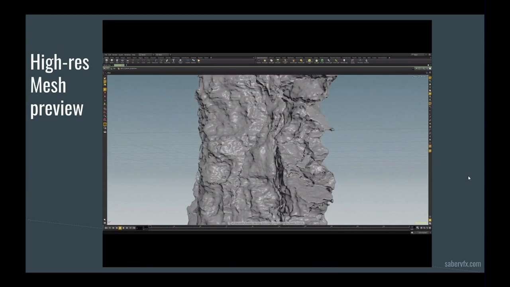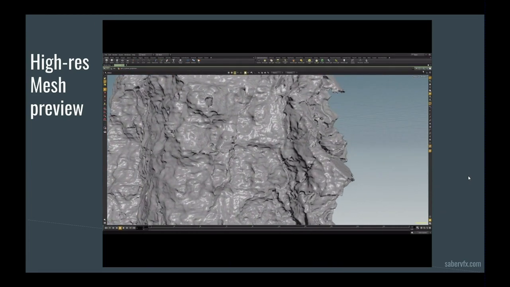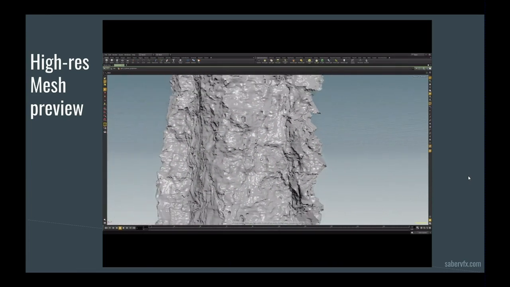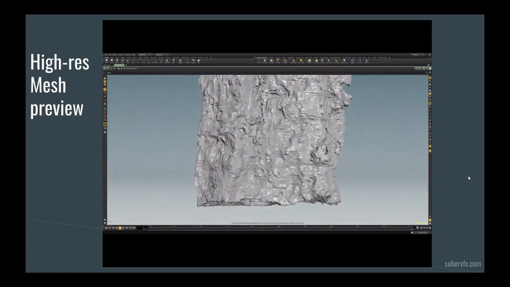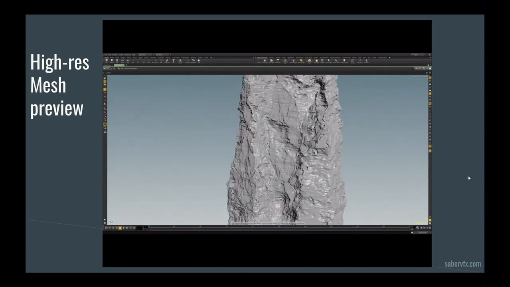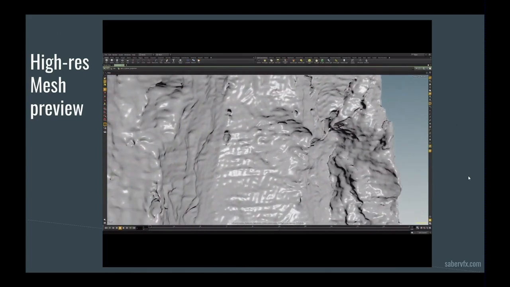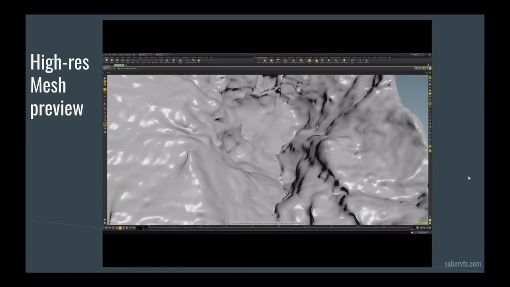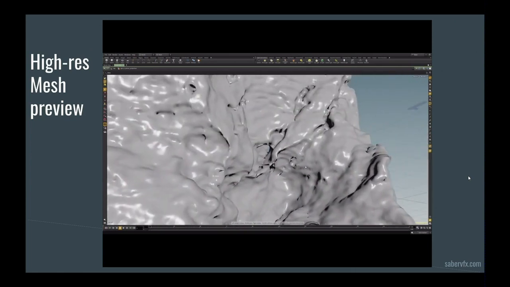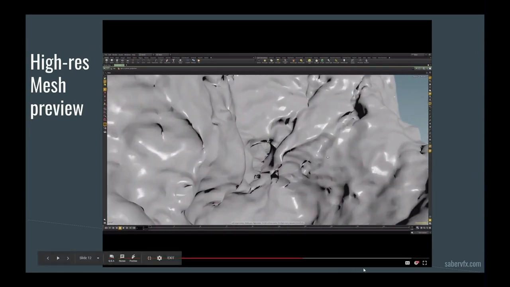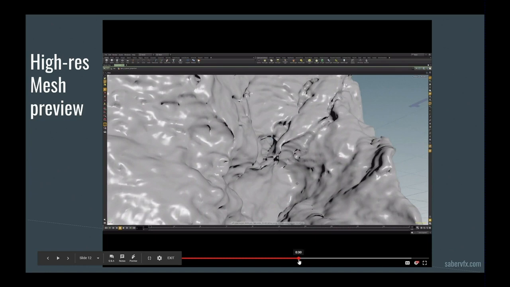You can see it has all kinds of details, fine details and big details. You have the cliffs, you have the variation in depth, you have the cracks, and you have all the elements that it needs. And the fact that we can say this is a rock just from looking at it gray shaded is a great thing to have, because that means we're heading in the right direction.